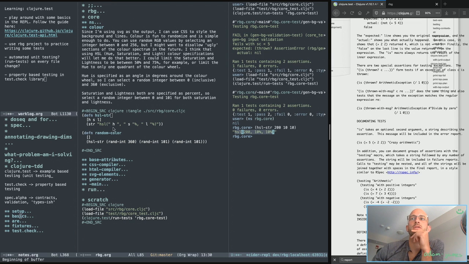I also noticed an inconsistency here. In Canada we spell color with a U, but I forgot to put it here, and I could eliminate that problem by doing this. Rand call. The problem with that is it kind of reads like random column.